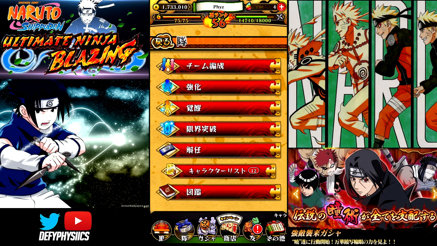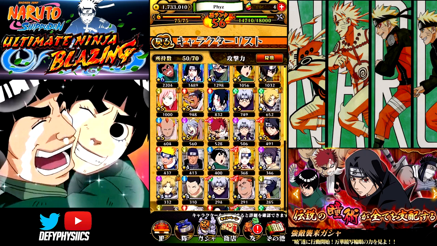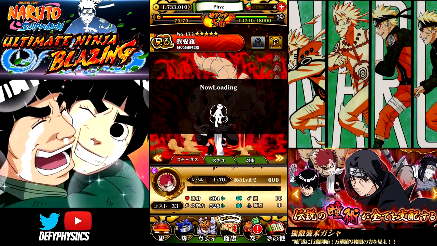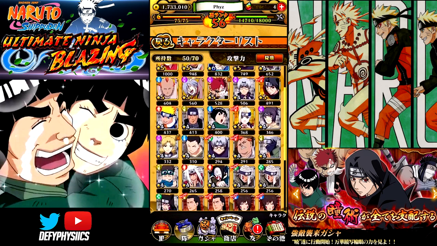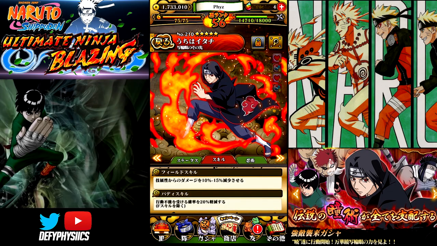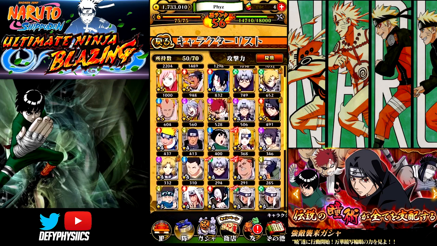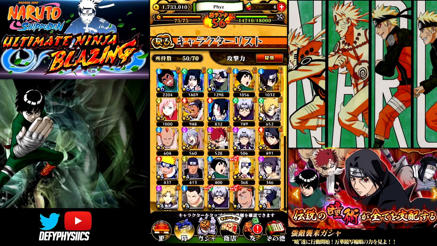Oh, man, did we just turn our squad up? Holy crap. So let's go through the team real quick. Scooped up Gaara. Locked that man up. Oh man. Scooped up Gaara. Got the new Itachi. Oh man. Whew, today has been a good day. And I already had Kabuto, so I'm gonna feed him into that one, and I'm gonna get rid of all these other dudes. Wow, so great scoops.